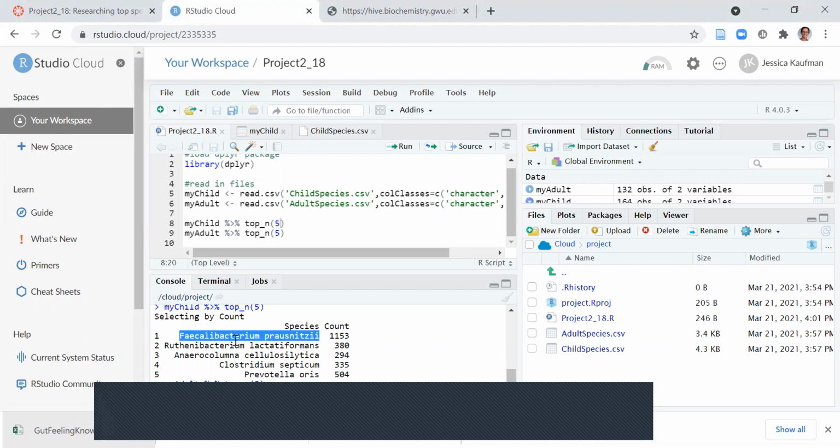Having the presence of this organism, that if it's at a low amount can cause intestinal problems, means that this person, the child sample in my case, has a healthy microbiome. So this is what you'll do for each of your top 10 species. You can see the code is actually very short to get the top 5. And all you need to do to change it to get top 10 is change that number in the function.